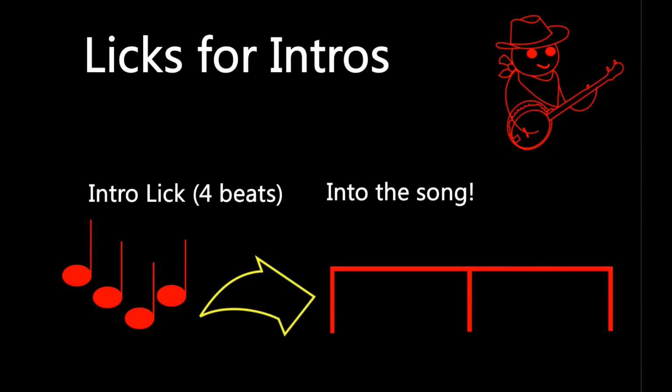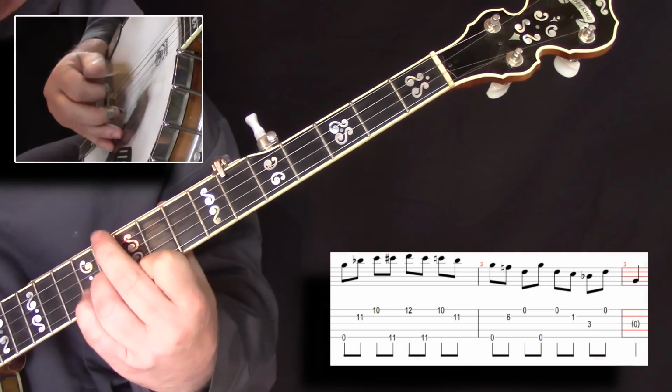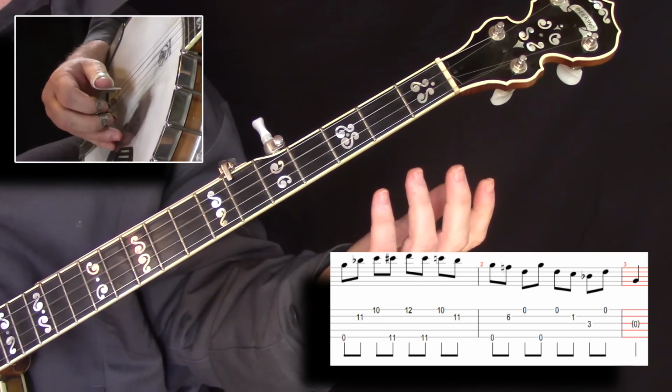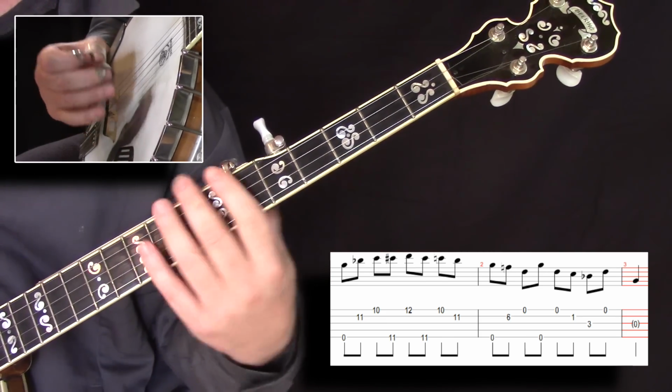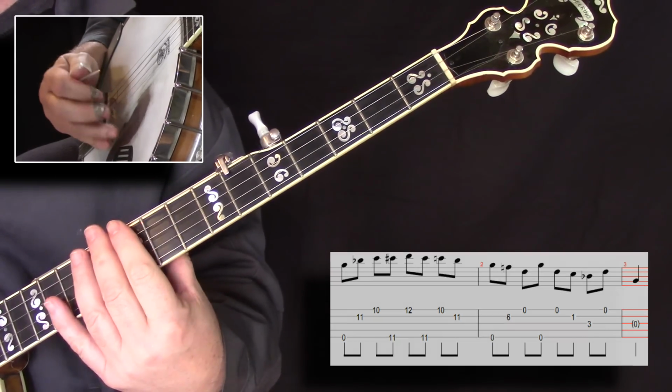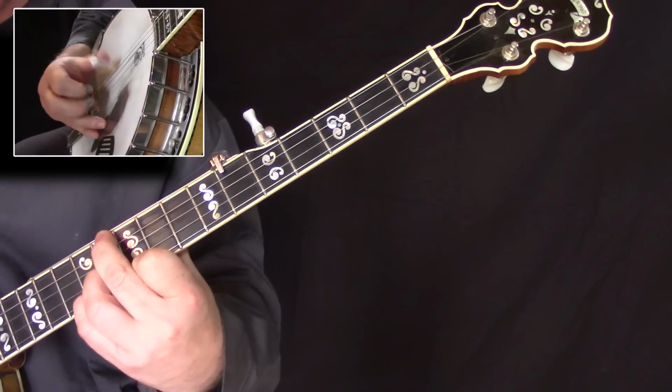So let's say you're going to play a faster bluegrass song, and instead of going 1, 2, 3, 4 in, you could say, hey, I've got a 2-measure kickoff, and it's going to be like this. And as soon as you hit that G note in measure 3, the song is started. So that's a great way to start a song. Let's say we were going to kick it off in that fashion. It would sound like this.